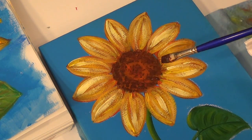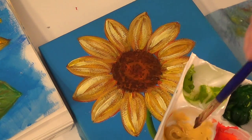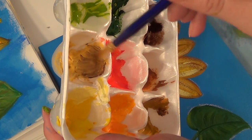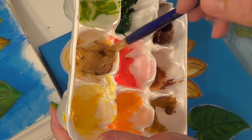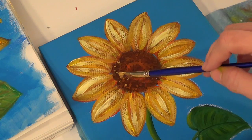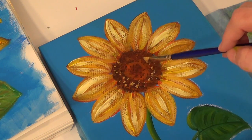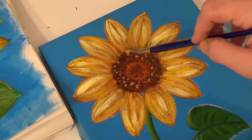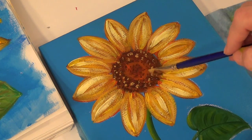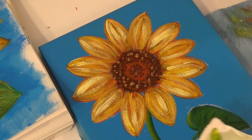I want to leave a lot of that orange showing through, and then I think I'm going to pick up this creamy Naples Yellow, and it's going to blend in with that brown. And then I'm going to put a few dots of that in with this, very few, barely touching the tip of that angle brush in. Okay, so I've just put a few tiny little dots in with the brown. I think I'll put a couple in the center too, just a couple. Okay, then I'm going to clean that out.